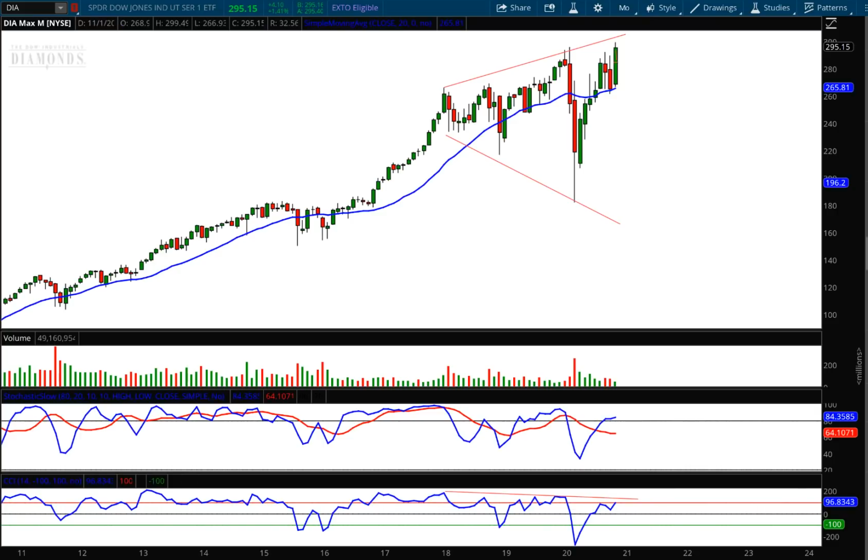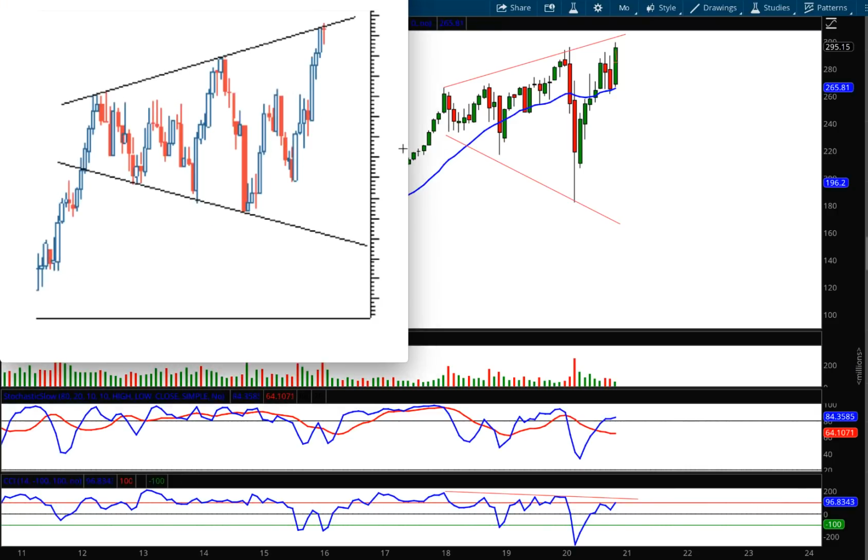Now, remember what I said before. This is a textbook trading pattern right here. See this? This is just a diagram taken from MetaStock, compliments to them, of what a textbook megaphone pattern, or broadening pattern, looks like. Look at this. It's almost identical to what we're seeing. We got one, two, three tests on the downside, one, two, three here. We have one, then a failed test to even get to that line. See how that correlates from here to here? Then we have a test of the line from here to here. And now look where we are, almost at the most extreme high on that broadening top.